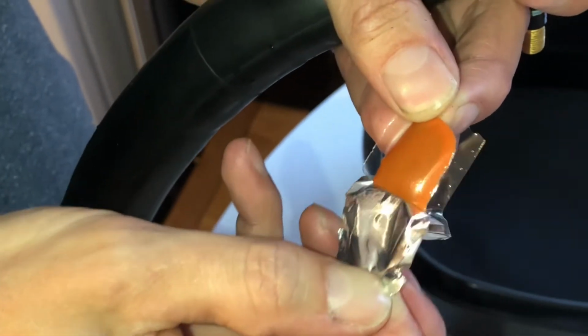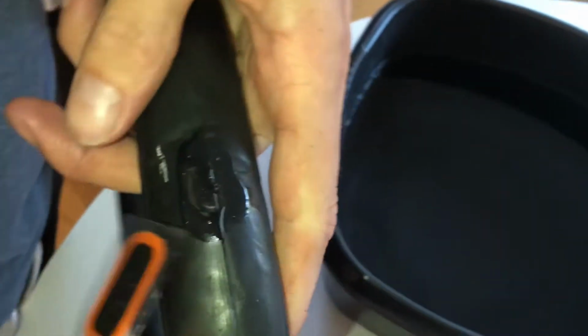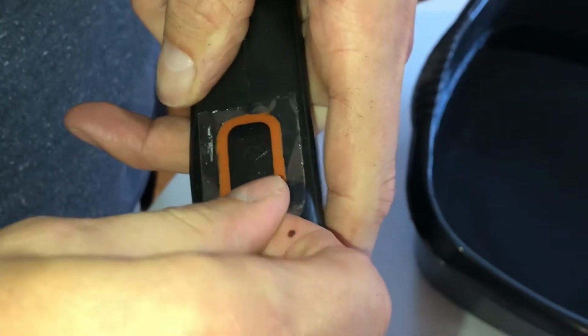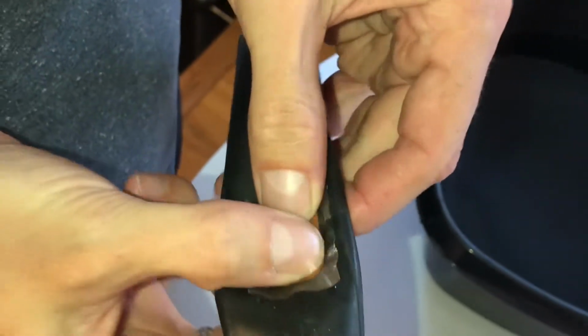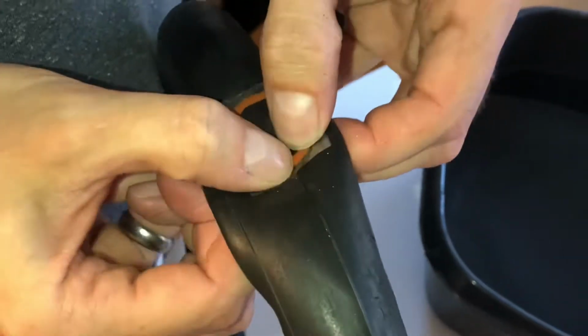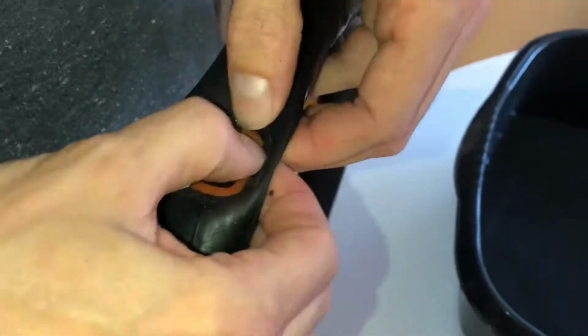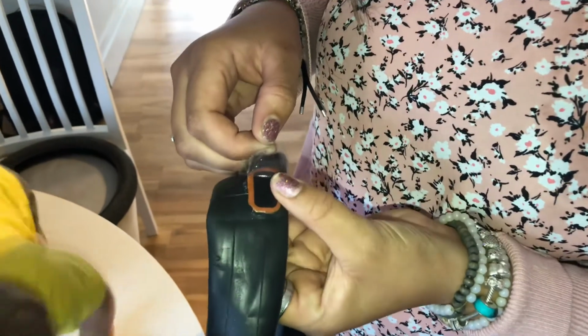Open the packaging and apply the patch on top of the glue. Press firmly and make sure the patch is pushed down on top of the glue. We left this patch to dry for a while, then we peeled back the top layer.